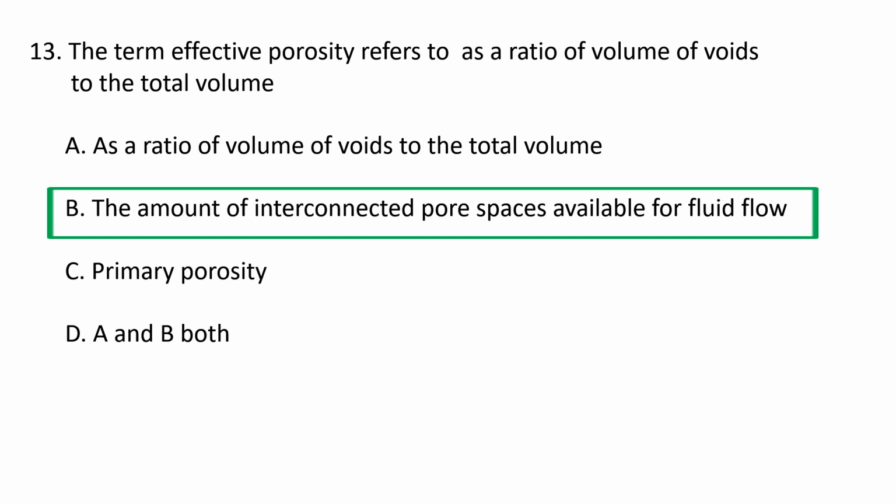Effective porosity is also known as the open porosity. It is the ratio of the volume of the interconnected pore spaces in a material to its total volume. It is often used in geology to describe the porosity of rocks and sediments that contribute to fluid flow, such as through a borehole. And effective porosity excludes the isolated pores and pore volume occupied by water which is adsorbed on clay minerals or other grains. So here B is the correct option.